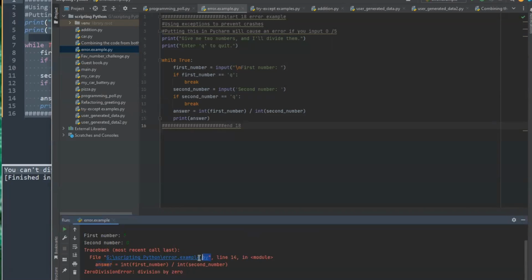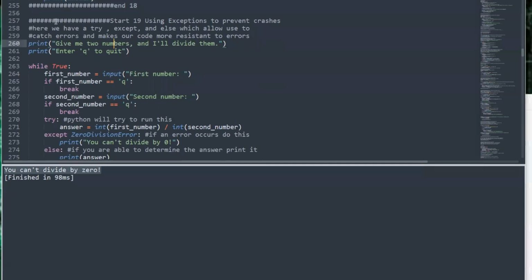We've given them a name to a file path, and we've indicated that this application can essentially be crashed if we input some bad information, some bad data, right? So what we want to do is we want to control those errors. So let's go to 19 here.